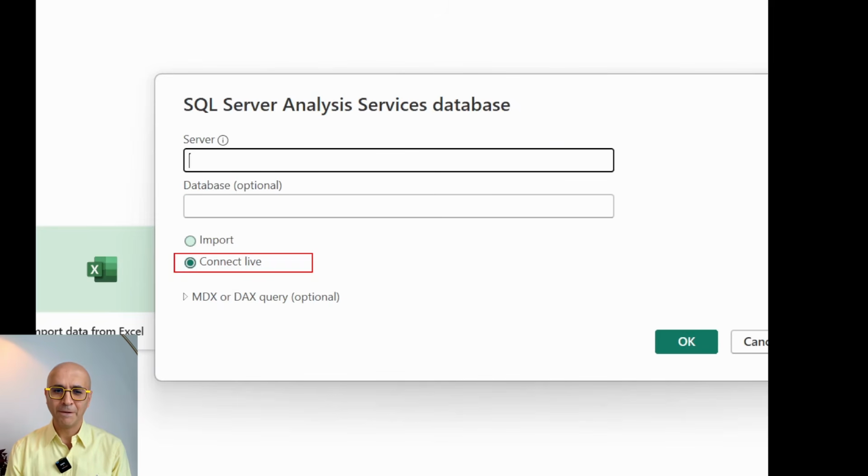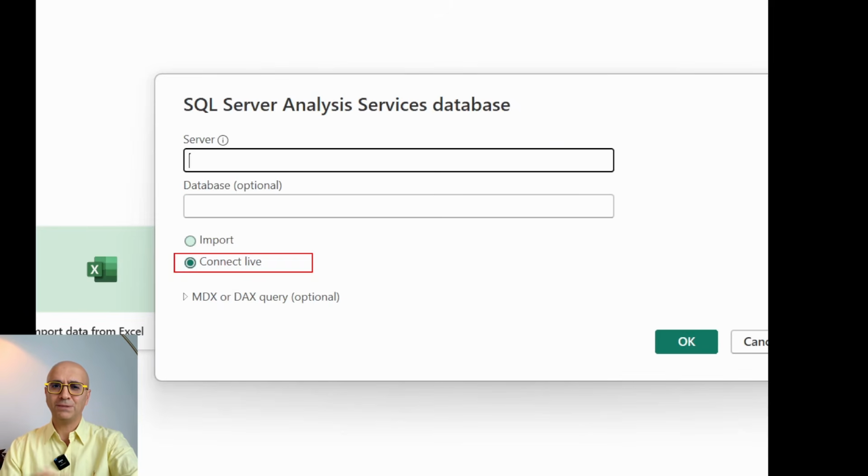Now, how is this different? In order to show you this, I need to have an Analysis Services engine running behind the scenes and connect to it. Now, I'm going to show you this example through a Power BI semantic model because it works the same. Power BI semantic model is using the same engine as the Analysis Services tabular model.